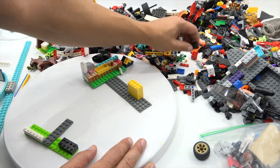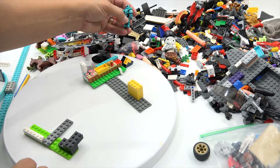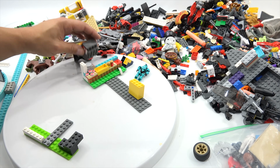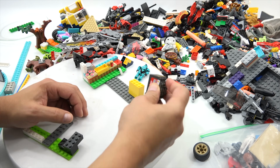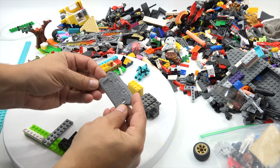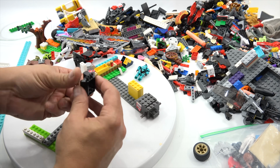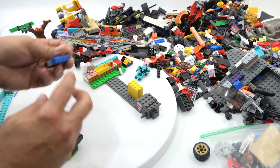Are you recognizing any pieces in here? The sets that you have? Oh, look at that guy. These guys have special bases, I think, that are supposed to stand on. Ooh. That's something important to the Formula One. This says Star Wars. This looks like an engine block. Ooh, I'm getting excited now. I think I want to dig into this, find the booklet, and see if it's even possible to rebuild. Can it be rebuilt?